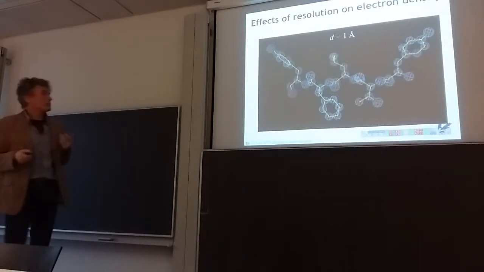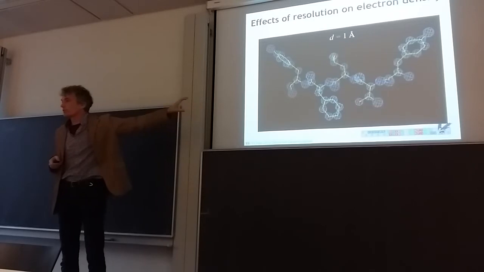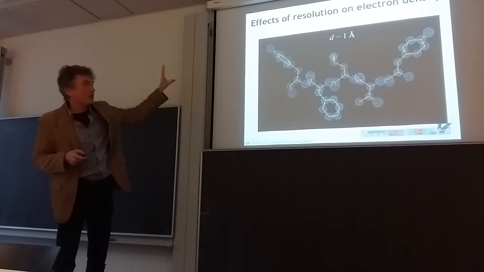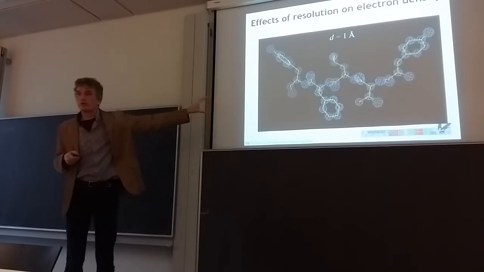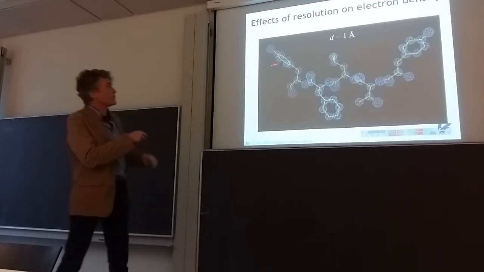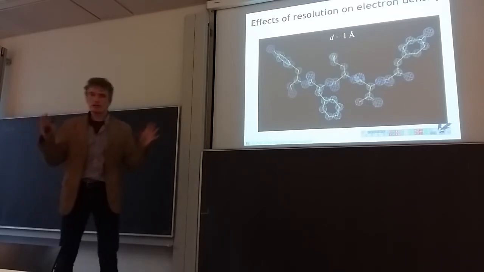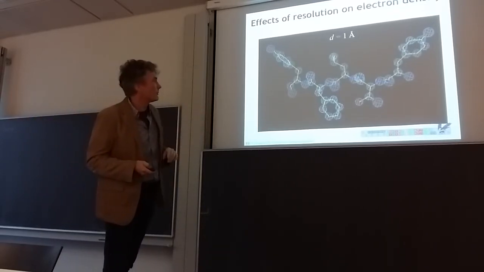Just to show you that, this is what a density map would look like if you have 1 angstrom resolution data. This is very, very clear. If you have data that clear, you don't need to know the sequence. You can actually read the sequence from it. It's still not trivial, because this only shows 1 bit of peptide, and you should imagine there's atoms everywhere. But then it's possible.